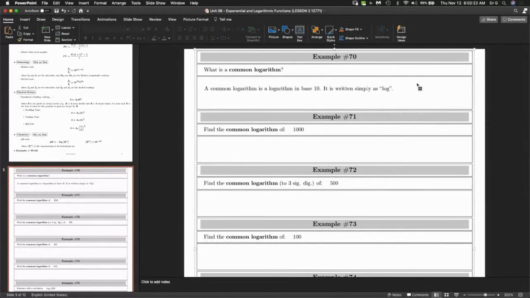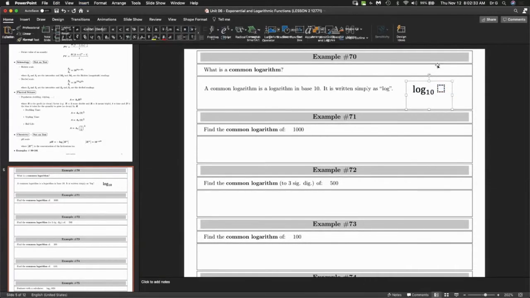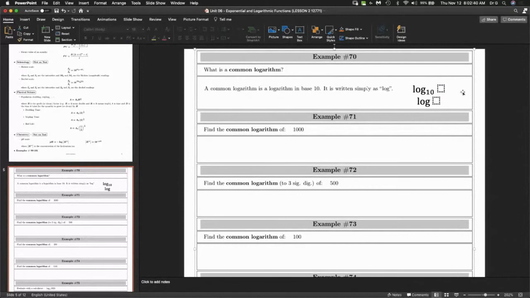So when you write something like log base 10 of whatever, you could also just say log of whatever. It's the same thing, okay? So if you don't see the 10 there, it means it's base 10. If you've taken any science in high school, or if you did compound interest at some point with logarithms, then you would definitely have seen this before.